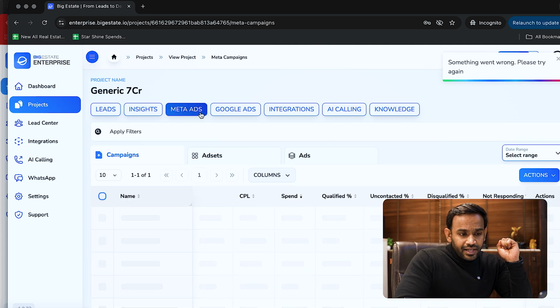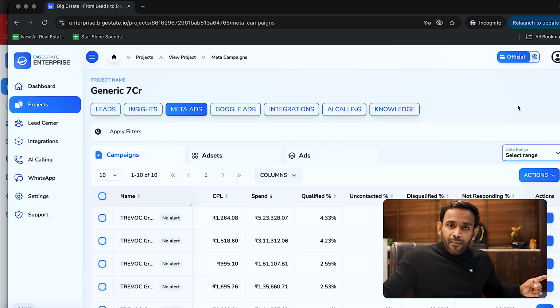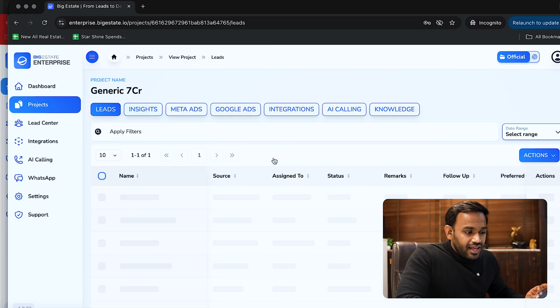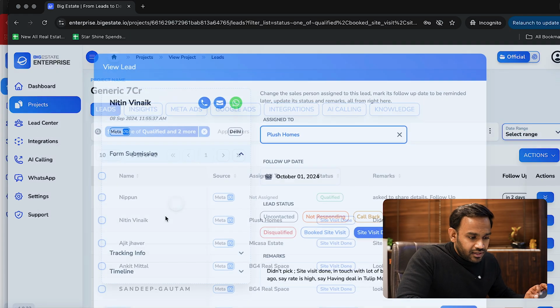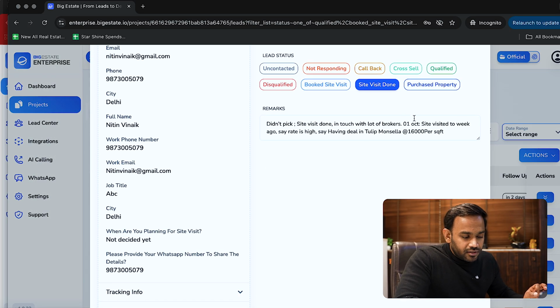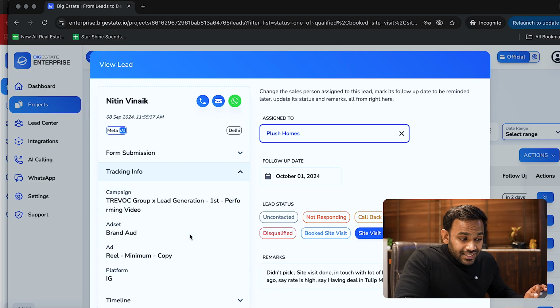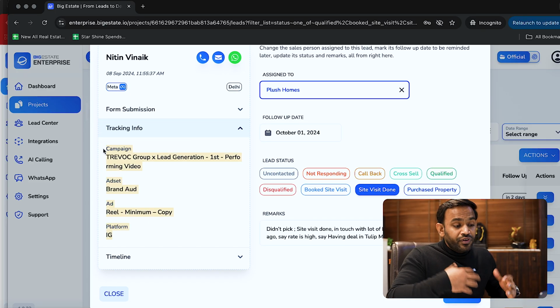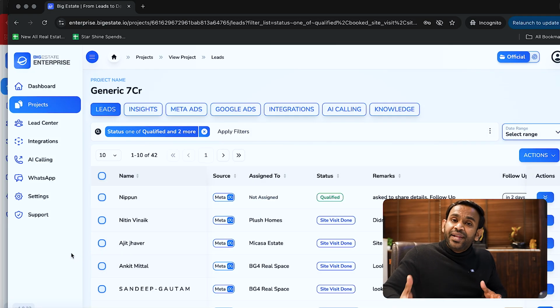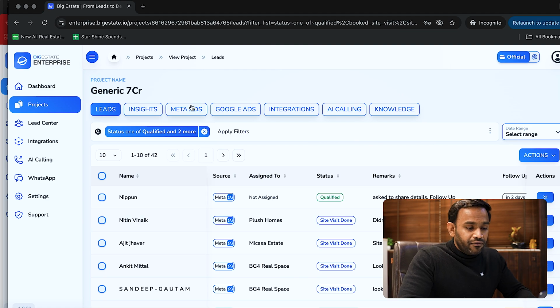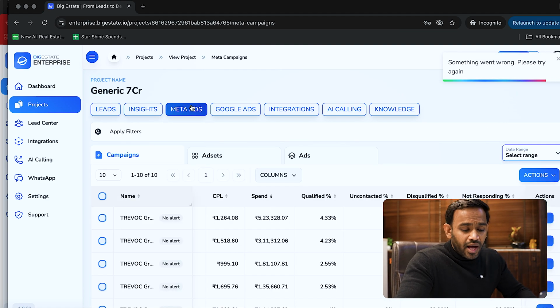Now, you have already seen the Lead Center. Here comes the Campaign Center. Your Campaign Center is actually learning from your Lead Center. As soon as your team marks a lead as qualified or site visit done, or there are some positive comments, the system automatically understands where that lead comes from and helps you with learning and optimization. This replaces the job of Facebook Pixel, CAPI, or Google site tags, pulling in server-side information to help your ads learn better. All this learning is happening in real time, which actually gives you leverage over all other marketers. And it's not just limited to learning and giving you better results.